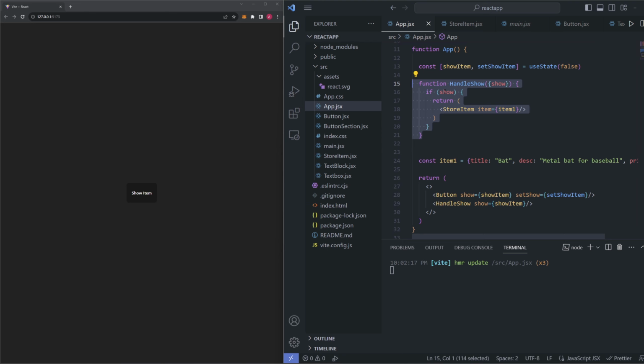In this video, you learned how to render out lists in React in order to display multiple pieces of information. You also learned how to render certain components or pieces of data based on a condition, which is known as conditional rendering. In the very next episode, we'll go over React Router, which allows you to build apps that have multiple pages and allows you to navigate between each page. I will see you in the next one.